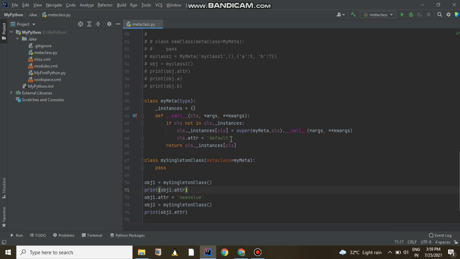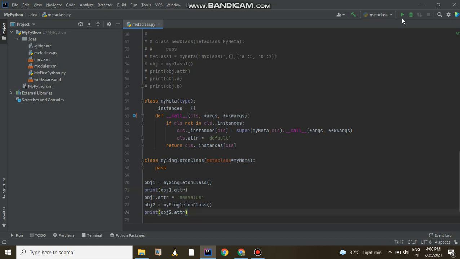It will give me default, because default is the value assigned to this attr attribute. The next time, I assign a new value to the same attr attribute, so the attr value is now the new value. The next time, I am creating another object of the same class and trying to print its attribute. If it is creating only one instance as per the singleton class concept, then this attr value needs to have this new value. We just need to check that.